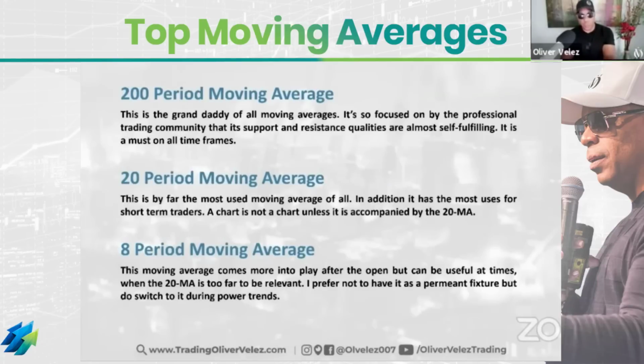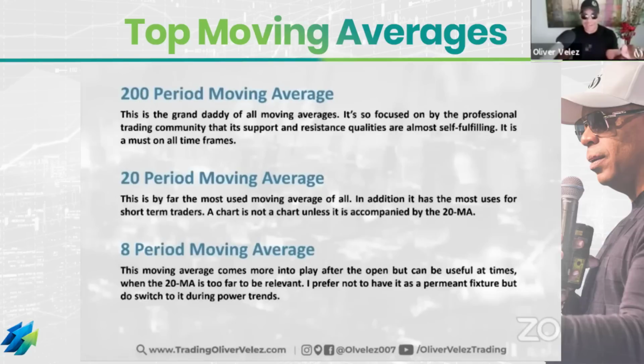triangular, weighted moving averages. I'm not saying that you can't use them. I'm just saying that you can basically pick your poison, if you will, and it's not going to make that much of a difference at the end of the day. So I opt for simple. If you want to use exponential, it's okay. You want to use a different type, it's okay. The difference is not going to be great, and I'll explain a little bit more about that as we move forward.